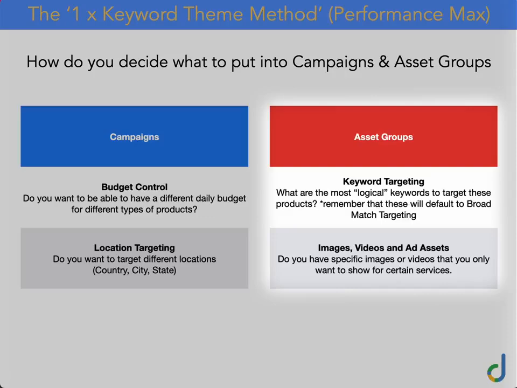So it's all about, with my asset groups, if I've got a certain array of images, videos, and ad assets that I know are best suited to these search themes or these keyword targeting groups, I'll add them in asset groups together. So once again, it really comes back to trying to structure your account or structure your campaigns in a way where the user can see the most relevant ads, in Performance Max's case, which is also images and videos, and go through to the most relevant landing pages.